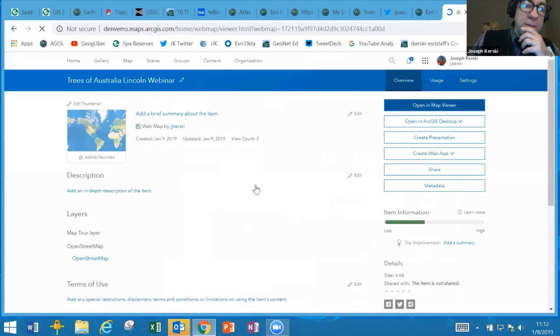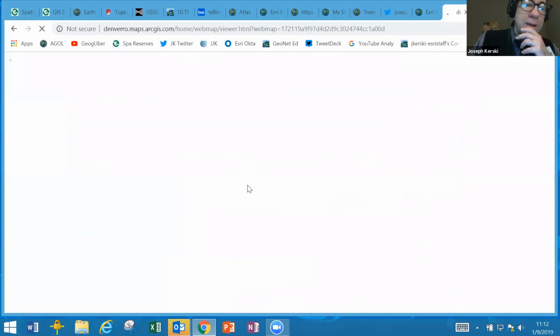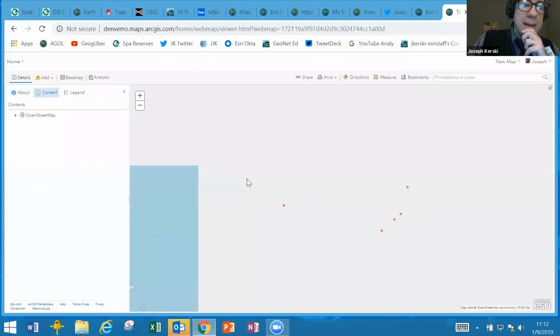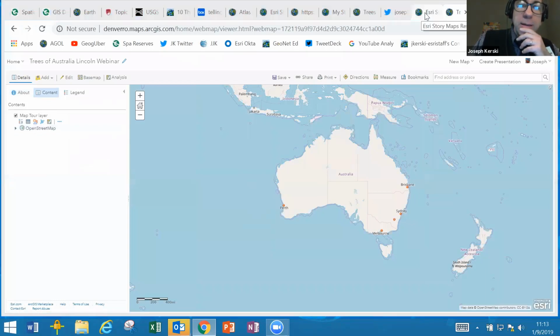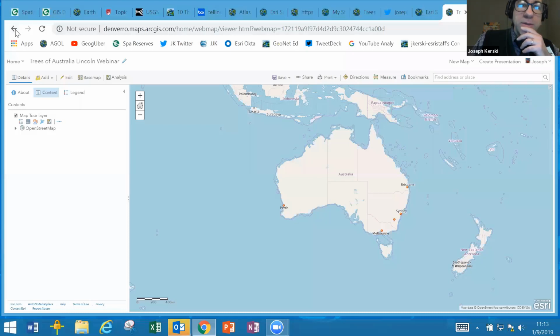I don't need the map because all I need is the story map. Well, no, you need both of those things. Even if you don't do anything with it, the map has to be behind the scenes. Here's my OpenStreetMap, so I've got this sitting inside ArcGIS Online. Yeah, so that still has to be there. That was a bit of another technical detail, but I wanted to show you that.